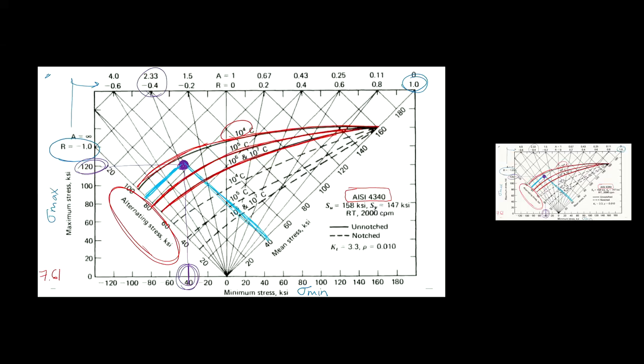You'll notice that it's also asymmetric, and that's because of the data that I put on the prior plot, where if you have a compressive mean stress, it affects, hang on, let me look at this. Mean stress, alternating stress. I lied. This diagram is only for tensile mean stresses. If you look at this mean stress line going up on the right side, the mean stresses are only positive. So this is actually just for positive mean stresses going to zero. So this actually doesn't include the negative mean stresses.